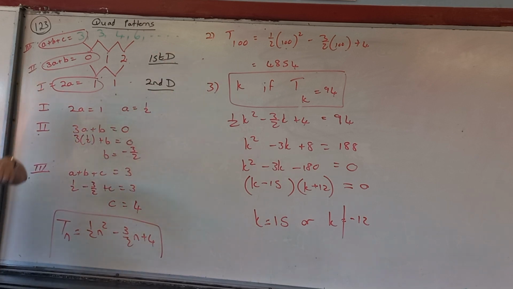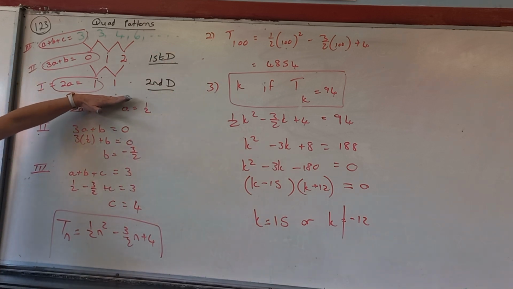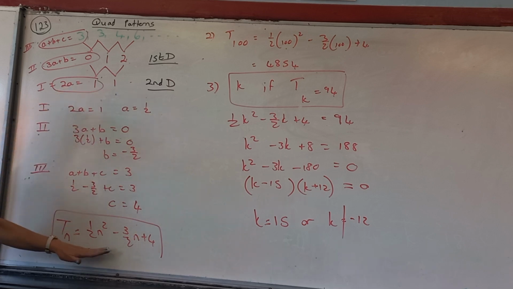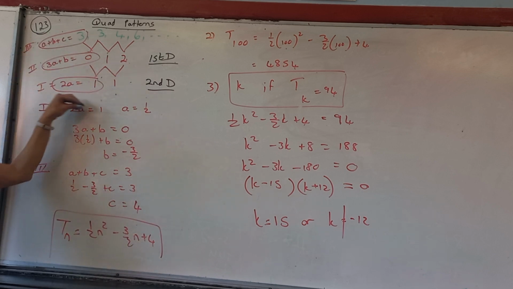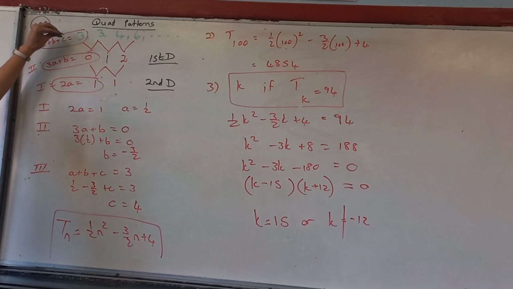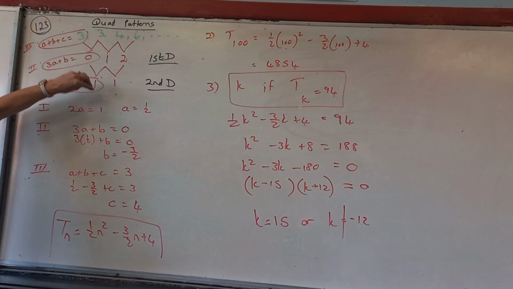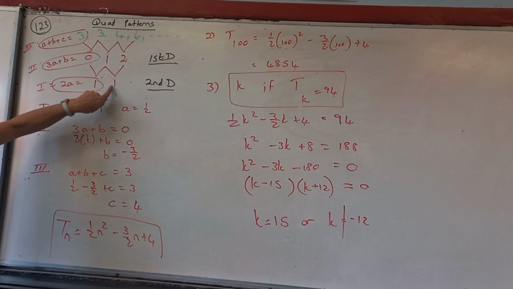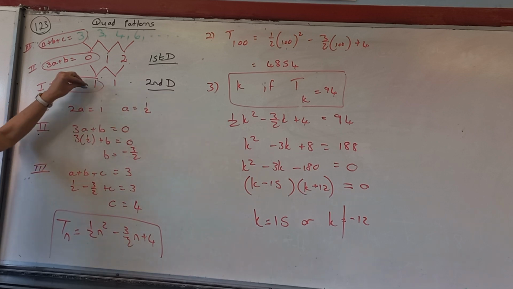And then I know that it is a quadratic number pattern because the second differences are the same. But in any case they told me that it was quadratic. So if they are the same, then I know that the formula with the a, b, and the c works, with these formulas that you must know by heart now. 2a, 3a plus b, a plus b plus c equal to, and I've circled the first ones in, nothing else. The first ones, it doesn't matter here because they're all going to be 1, but always the first one.